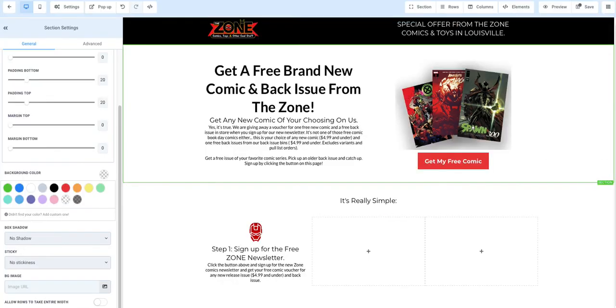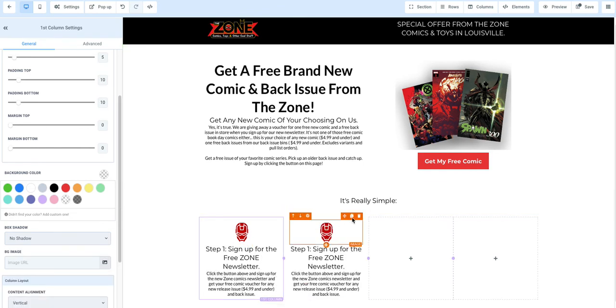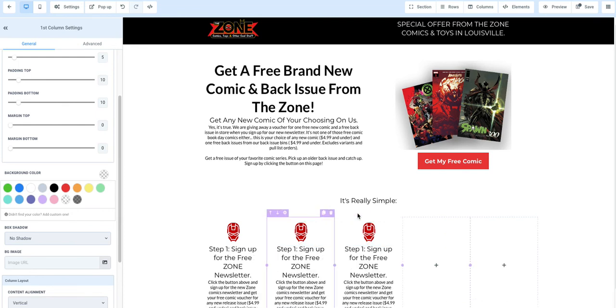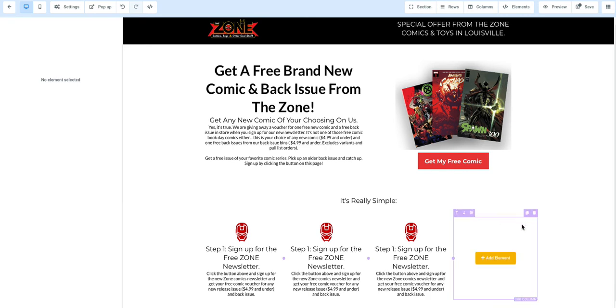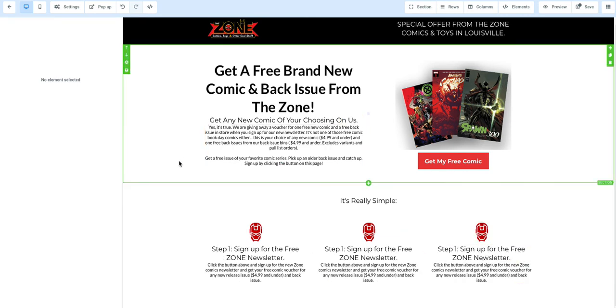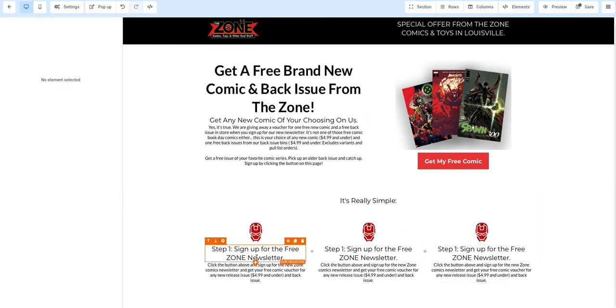So if we go back over to our funnel builder, one of the cool things that you can do, if you have elements that look the same, like they're the same size, and you don't want to build them from scratch, what you can also do is hover over the column like this, and you can duplicate that section. So see how I hit that duplicate button? Well, I got these extra sections over here, so we can delete those out. And now we've got our formatting set up.